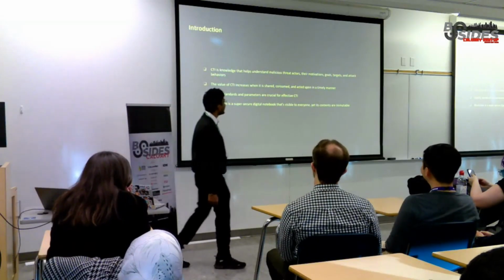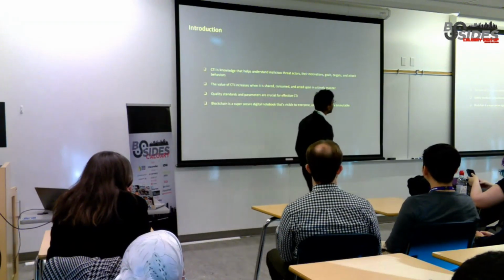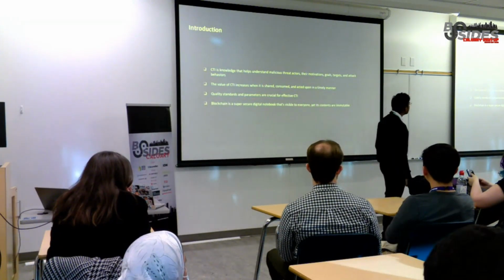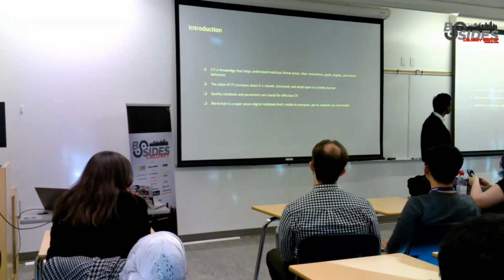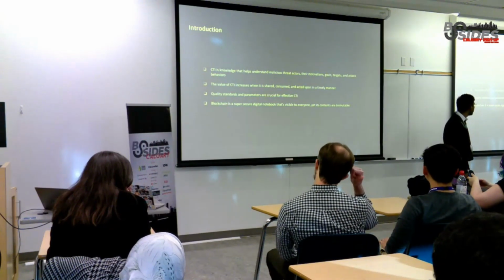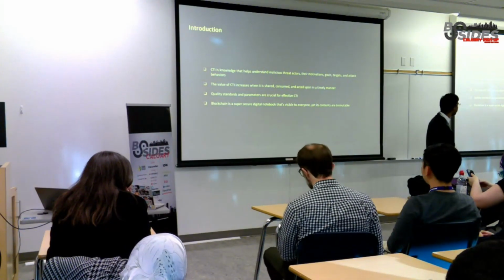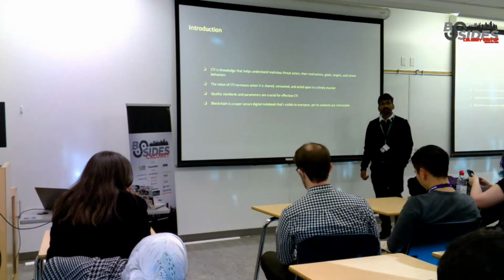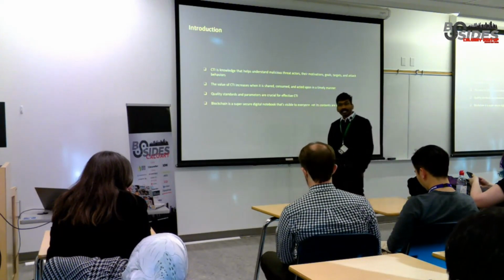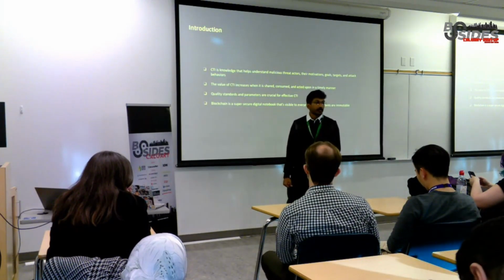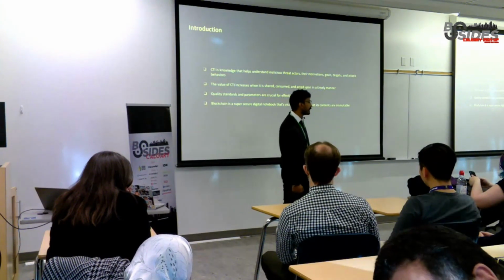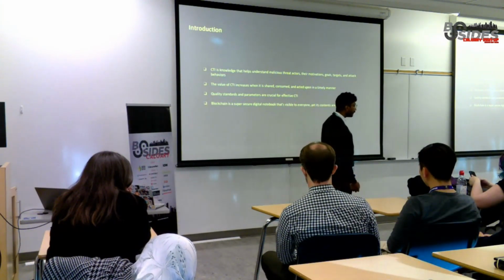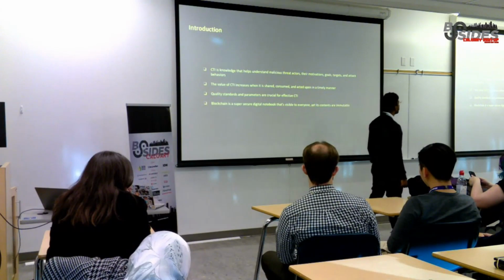Yeah, so introduction. Let's read the definition we have for CTI. CTI is knowledge that helps understand malicious threat actors, their motivations, goals, targets, and attack behavior. So CTI is more about collecting information, sharing that information, processing that information, and using that information to make sure that we are ready to defend against malicious threat actors.